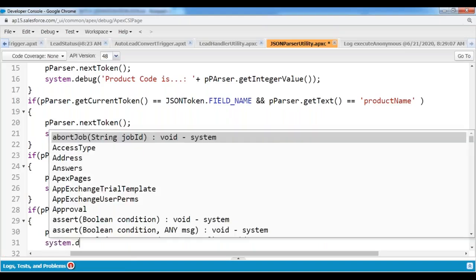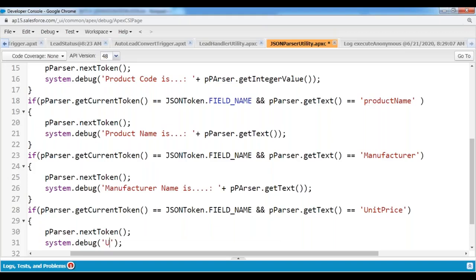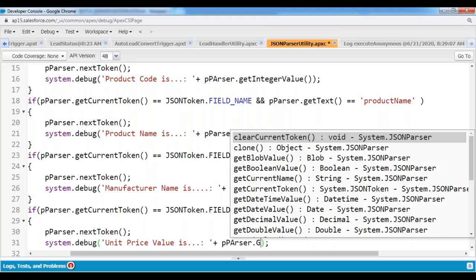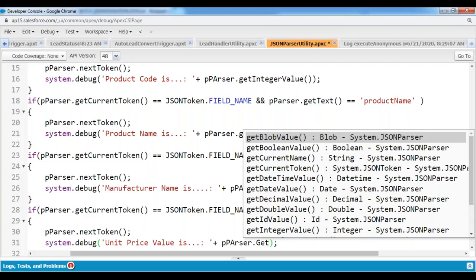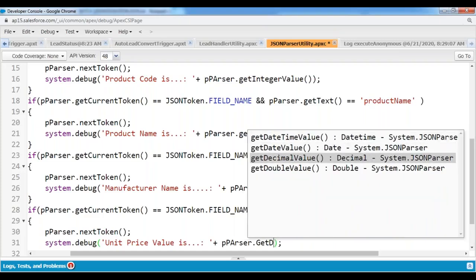I'm collecting this with System.debug. The unit price value is, I want to show parser.getDecimalValue. Get decimal value.